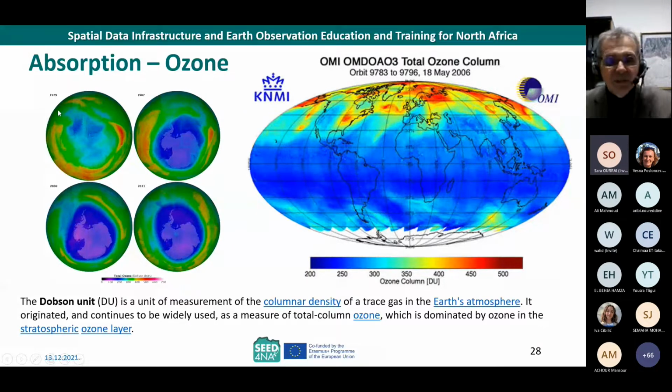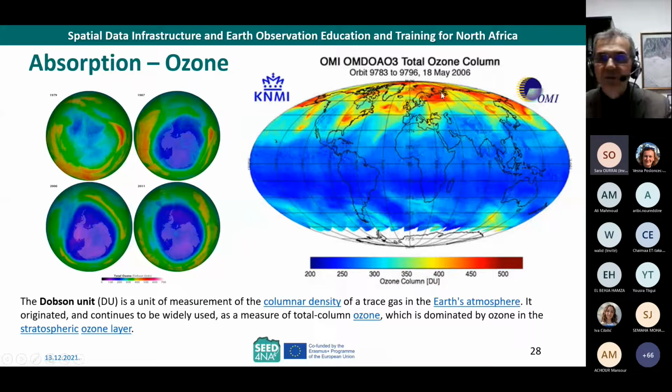Here, when the monitoring started, you can see that the ozone was in the middle of that ratio, but nowadays, or in 2011 and today also, they go to zero, to the blue or violet part of this range, and that is not good for mankind.